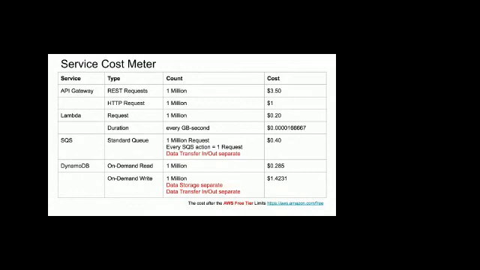Second, some of the serverless services also cost based on usage. As I mentioned, pay for what you use. If users are making requests, that means requests are coming to the services, and the service is fulfilling them. So these services charge based on the number of requests and the amount of data transferred, along with a few other things. The API Gateway, which works as a proxy, costs $3.5 for 1 million requests.